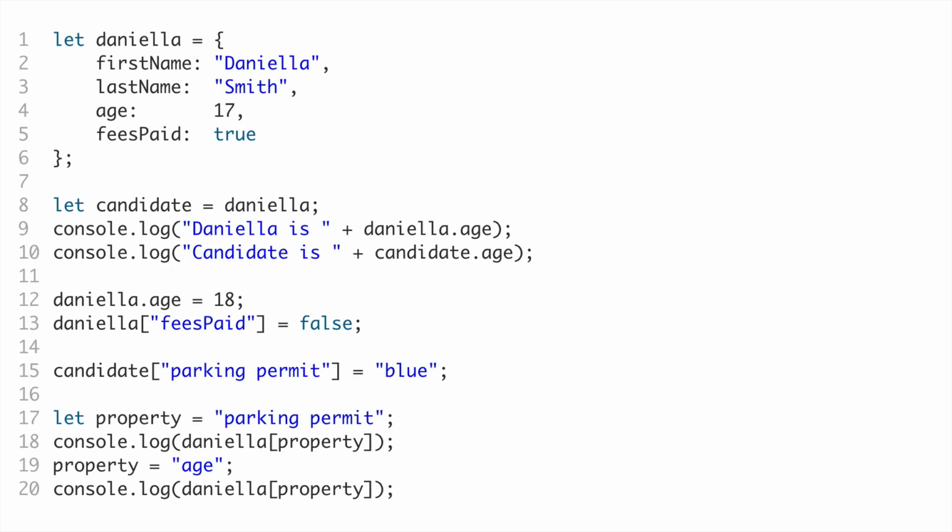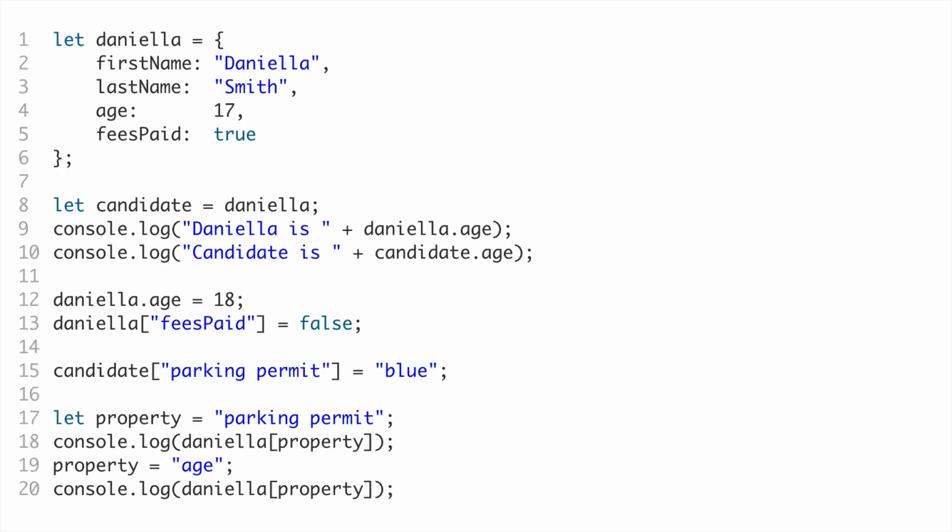So the thing on the right hand side of the assignment operator actually goes for the next 6 lines, and we can tell this is an object literal because it has swirly braces. Inside the swirly braces, an object literal has a number of properties. Here's one, here's another, here's another. Each is separated by commas, and each has a name and a value. The name is a string, and the value can be any one of the data types that we use in JavaScript. So we see here a string, another string, a number, and a Boolean value.